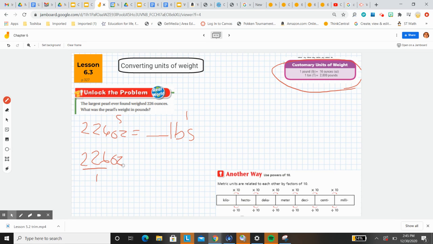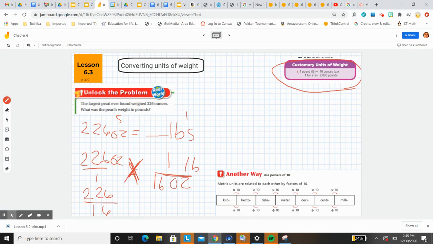This is an ounce. So ounces are going to go on the bottom here. Whatever I do, ounces are on the bottom. Pounds are going to be on the top for my conversion factor. Now I know from up here it says that there is 16 ounces in 1 pound. There's my conversion factor, okay? Whoops, again, I keep putting equals, you guys, so I don't want to redo a video just because I mess up every time. All right, now I'm going to multiply. I have 226 times 1, which is 226, over 1 times 16, which is 16.